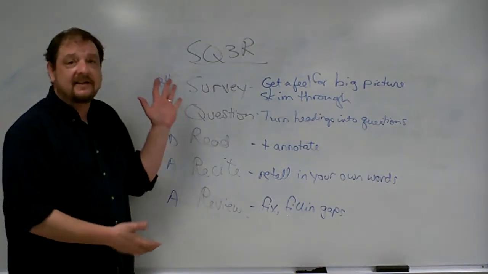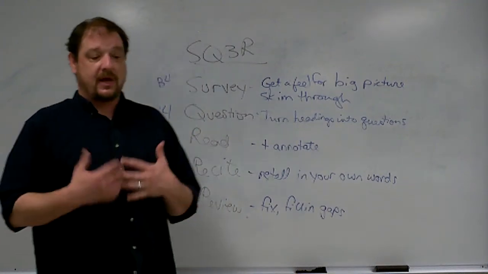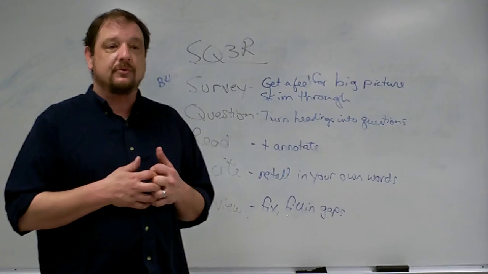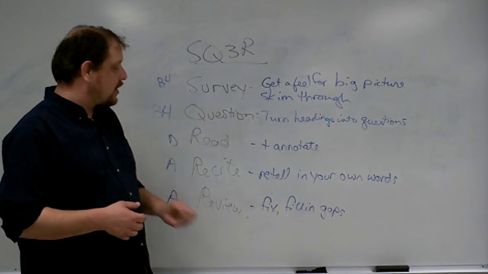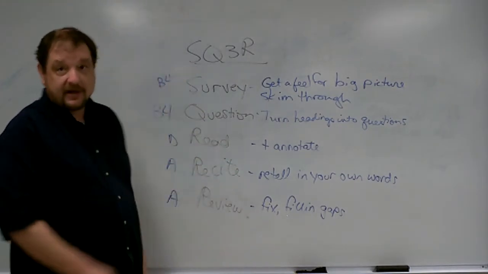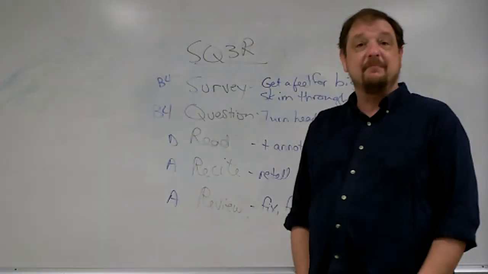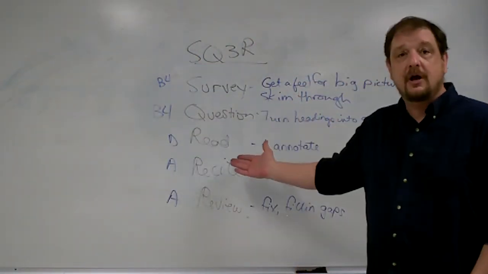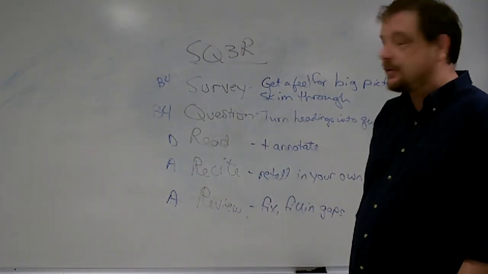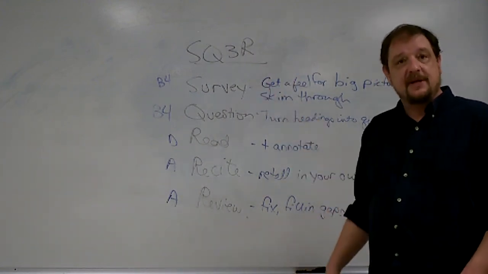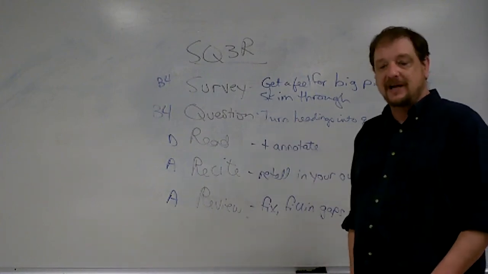But I think you're going to like this. I think this is a very powerful approach. If you commit to adopting this with anything that you have to read for school, I think you're going to find that there are a lot of benefits to it. A little preview work, a little review work, then a little work in the middle. I think this is a really strong reading strategy, and I hope you find it beneficial. So SQ3R is our new strategy that you're going to apply with this week's chapter in your textbook. Take the steps one at a time. Don't skip steps, don't try to go too fast, and I think you're going to find that this is a really potent strategy for you.